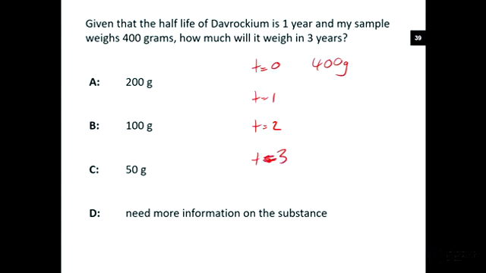What's its weight in 1 year? At the end of the second year? In the third year? Okay, there's the concept of half-life. If it says my half-life is 1 year, it doesn't have to be 1 year, but every tick of every year that goes by, I halve.